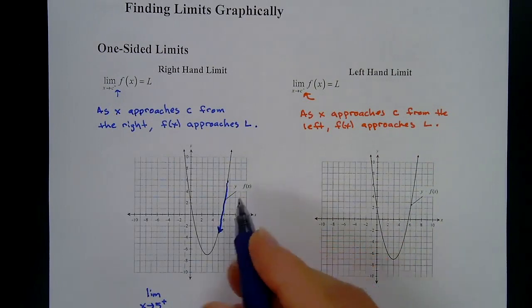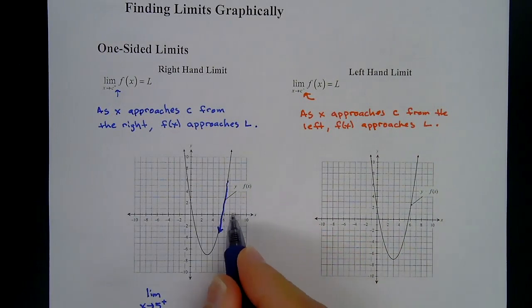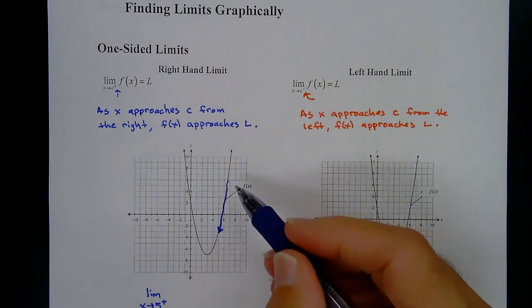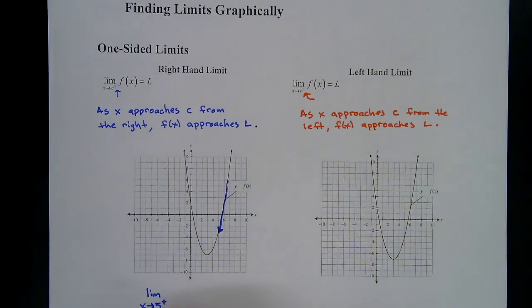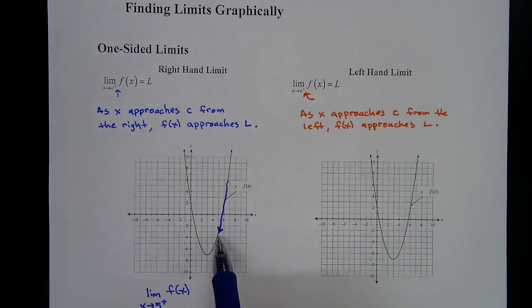So what's happening right here, okay? Because my x is approaching 5, but I'm approaching 5 from the right, okay? So that means the limit as x approaches 5 from the right, f of x. And if we read this, we can read it as -3. So this is equal to -3. Okay, so we got to start on the right side of 5 and then go along the graph, kind of like you're an ant and you're walking along the graph. And what is the ant thinking he's going to get to as the ant gets closer and closer to 5? It's thinking on the graph, it's going to get closer and closer to this number -3.